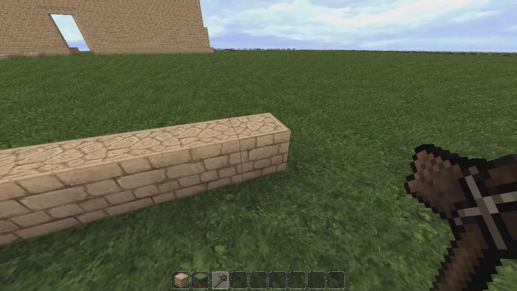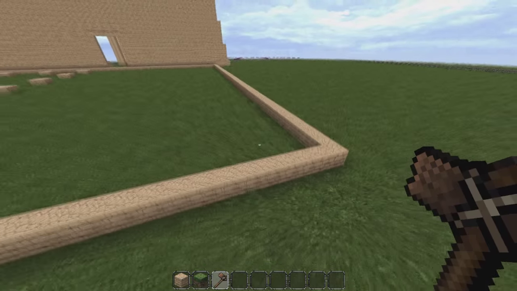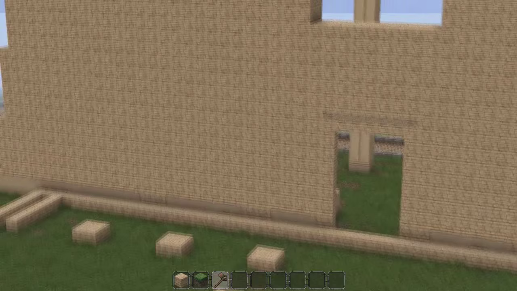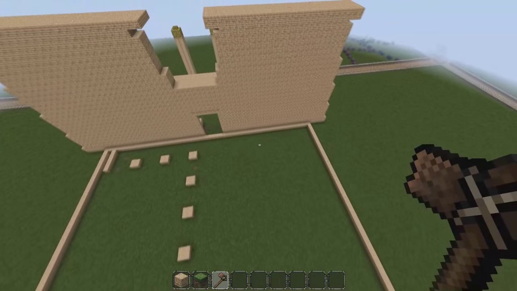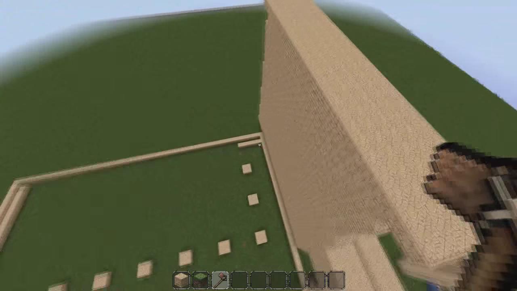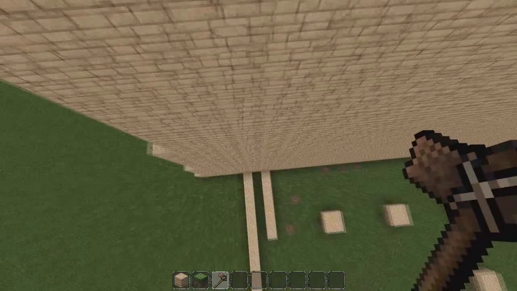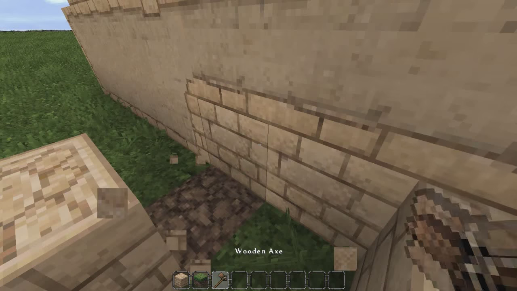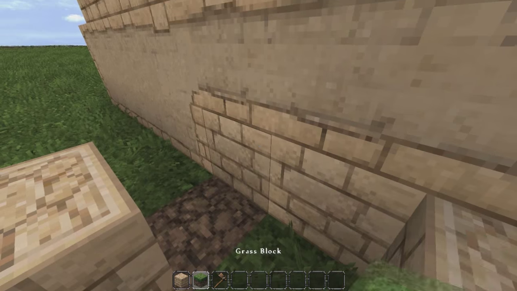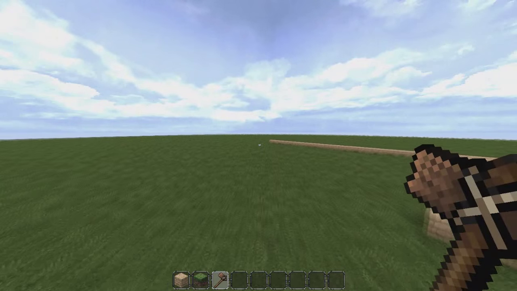So, right. Walls 24. That should be sandstone. And I've kind of messed it up a little bit. Only by one block. So we'll just do undo. And we'll do undo R, because I can't type. Let's see, we're gonna go here. Ah, god damn it. I right clicked by accident, so now we've got to fly all the way back over here to right click.